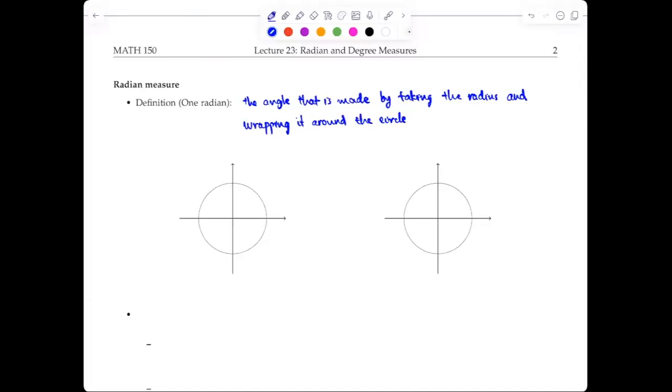All right. So I have this circle. You know about circles. If you don't remember about circles, you should go back to lecture 7. We spent a little bit of time on circles: how to find the center, how to find the radius, how to write the circle in standard form or general form. So if I have this circle, let's say the radius is r. This is radius r, and this angle we have here is theta. Now, how would you take 1 radian? You take a straight line of length r, bend it, and place it on the circle, and that's how you measure 1 radian.